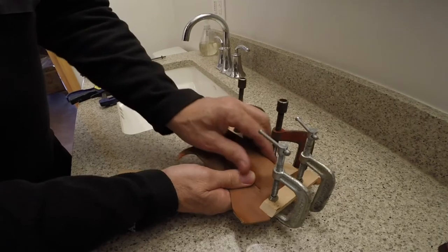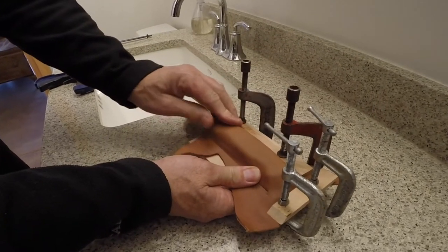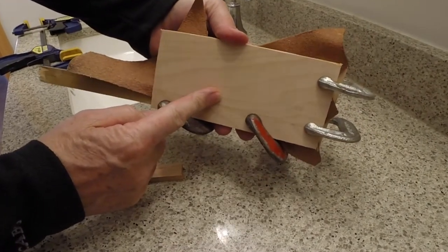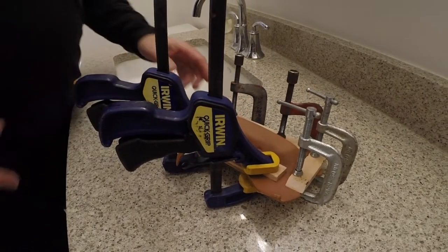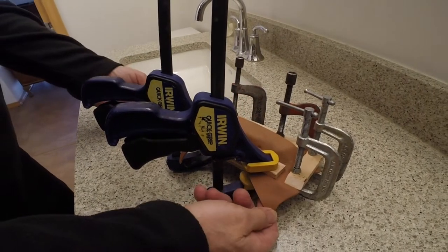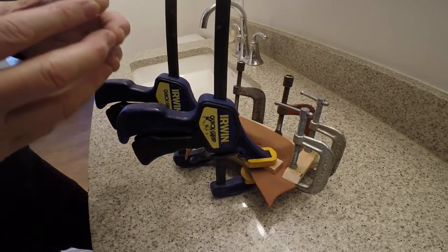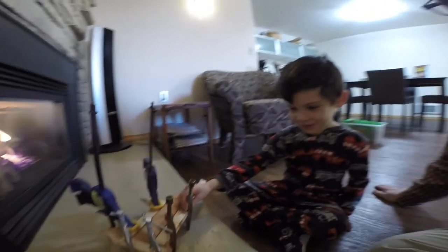After you got it wrapped in cellophane, you mold it around the knife shape. I got this one backed on a piece of wood. And letting the leather dry, and hopefully it'll shrink up and kind of compress around the shape of the knife. Okay, so here's what's going on.